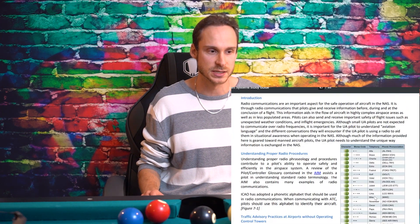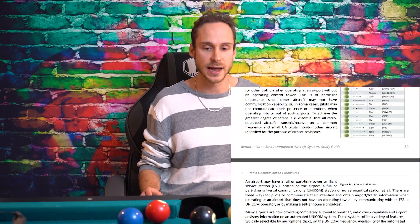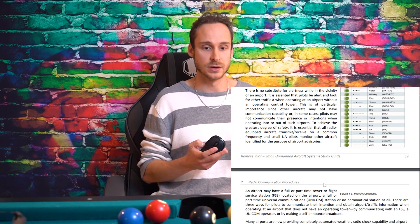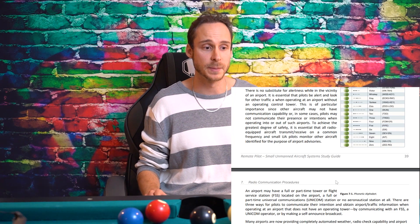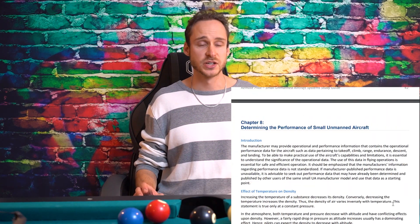Chapter 7 — radio communication procedures. They want you to be able to speak like a pilot and know the phonetic alphabet pronunciations — go through the list once and you'll be fairly familiar. Definitely know 122.9, which is the multi-com frequency, and understand when to listen into the Common Traffic Advisory Frequency (CTAF). There'll be about three to four questions where they show a sectional chart and ask which frequency to use near a non-towered airport. Read this section carefully and do the practice exam questions on it.